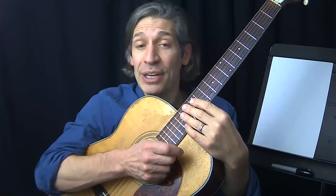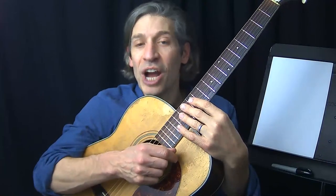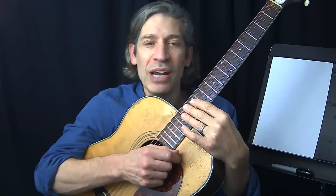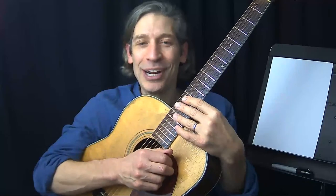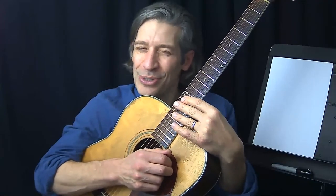So instead of using the pinky, which, to my way of thinking, is right there, ready for a job, Slash reaches up with his ring finger to get that fret. That's totally his right. Nothing wrong with that whatsoever. But my point is, that was Slash showing me how he played the riff. I didn't need him to teach it to me exactly. I just needed to see what finger he's using. So nothing wrong with someone showing you something, right?